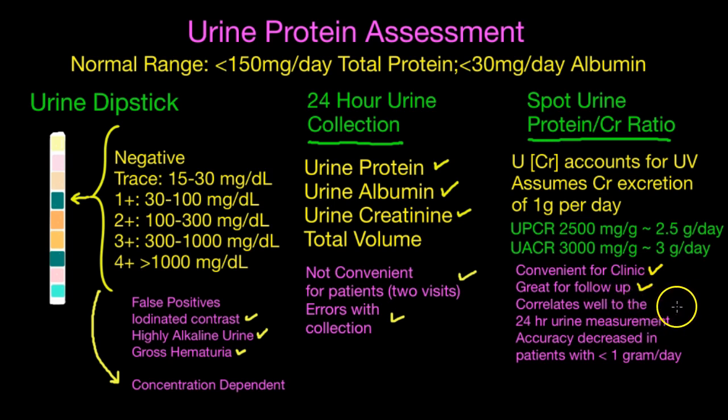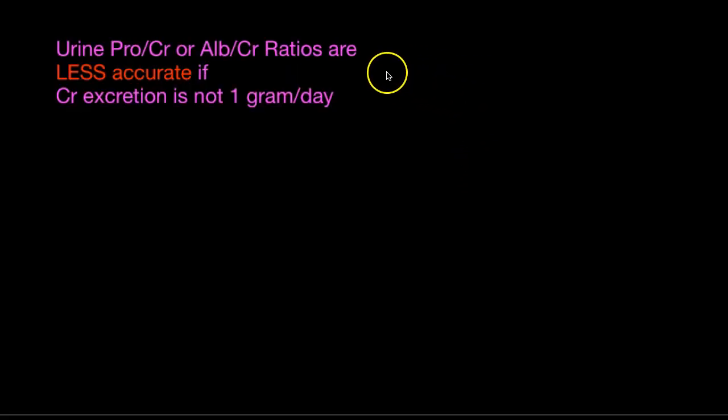And then you're probably wondering, does it correlate to that 24-hour urine? And it really does. It does correlate pretty well to a 24-hour urine protein measurement, but it does seem to lose its accuracy in patients who are not really excreting a lot of protein. So it seems to lose it with less than 1 gram of protein per day in the urine. That's probably where the accuracy decreases. And so maybe for those patients who are sort of in a gray area with not a lot of protein excretion, and especially you want to rule in or rule out disease, they may be better suited with a good 24-hour urine collection.